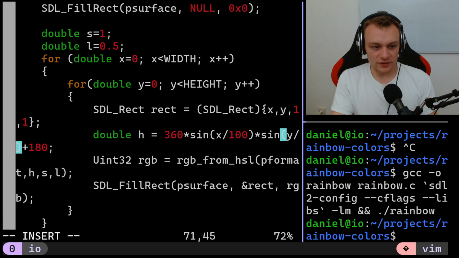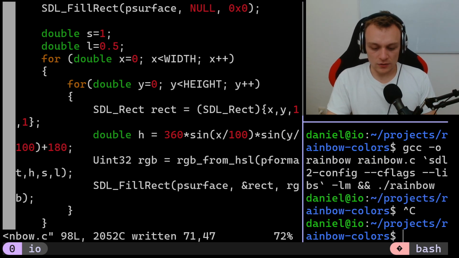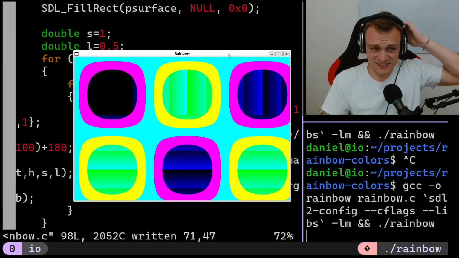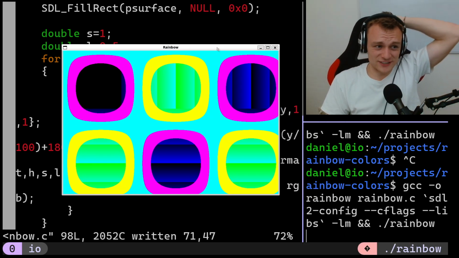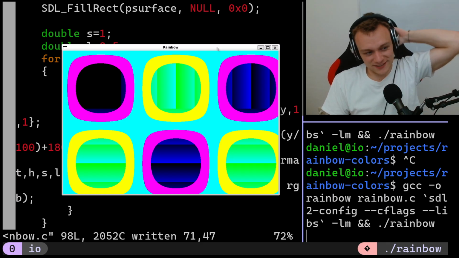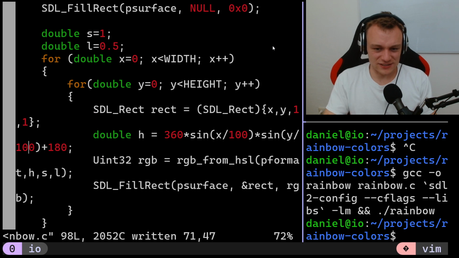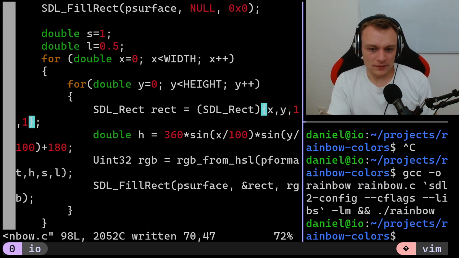And this should give us some more visual pattern. Oh, what's that? This doesn't look correct at all. It looks funny, but what? No, I haven't expected that, honestly. So I think something is wrong with the code.